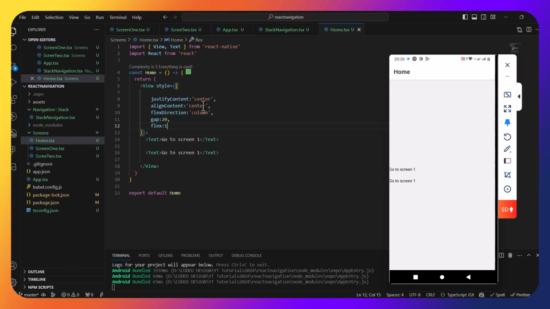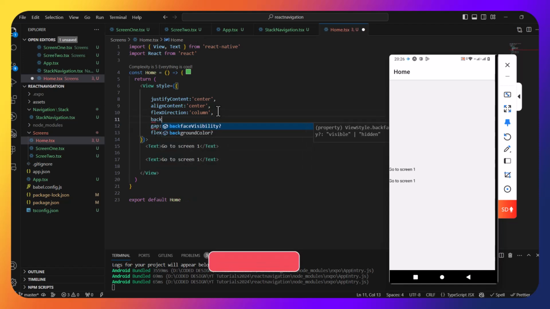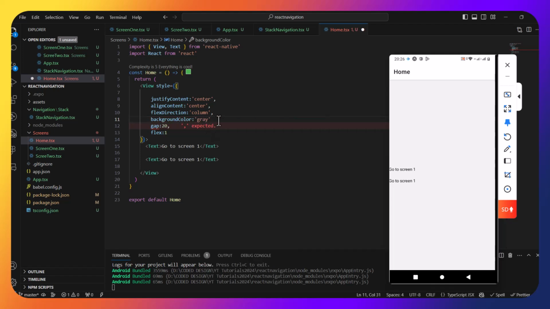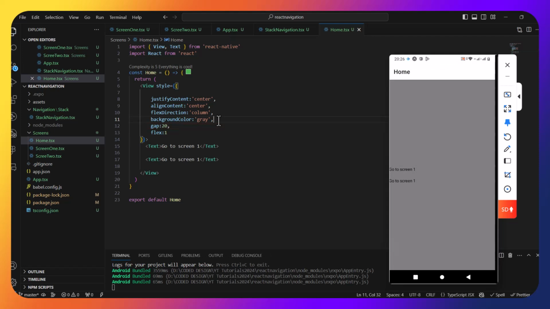Align items center, okay, this works well, guys. Justify content center. Let me just put the background color, guys, just to see something, because I wanted everything to be in the center, like in the true sense of the word. Okay, guys, since this is not a styling tutorial, let's just be happy with this.